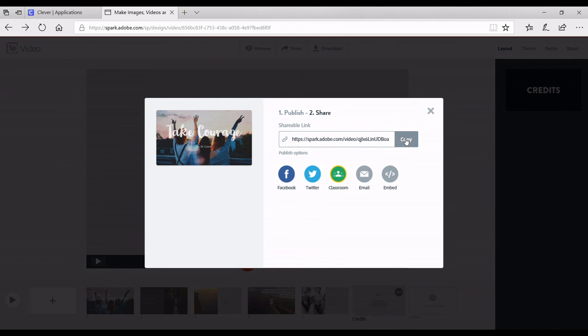Your other option is just to copy this link right here. I don't have a tab open for Google Classroom, but you would hopefully have a tab open for Google Classroom. If not, go through the process of opening that. And then you can just leave it as a private comment inside that assignment, and your teacher can go in and grab all of those web links and then share them out if that's what your teacher chooses to do.